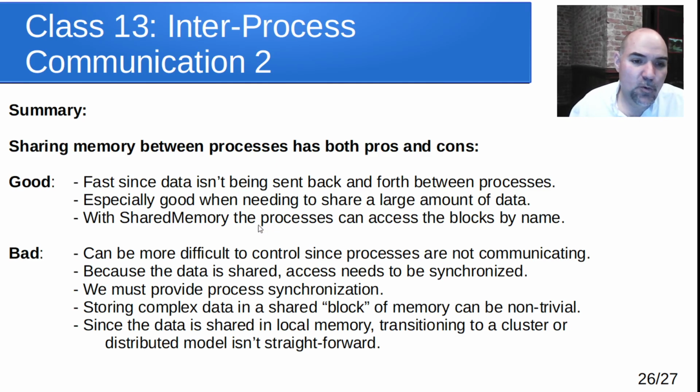Shared memory is especially good for things like that. Also, it's cool that you can access the blocks by name, so you could make different named blocks do different things. You're not limited to just one shared memory block. You could have dozens of them. You could have the player data, the high score data, or the world data in a shared memory block with a massively multiplayer game, for example. And it's extremely fast since they're just physically sharing the same memory.